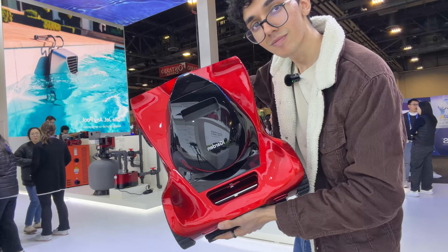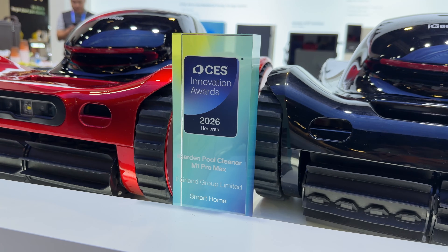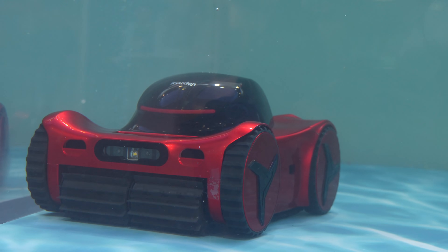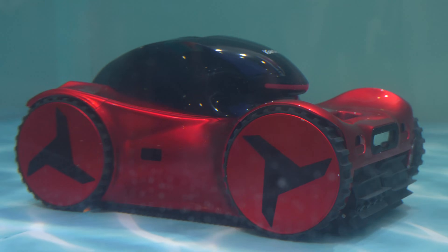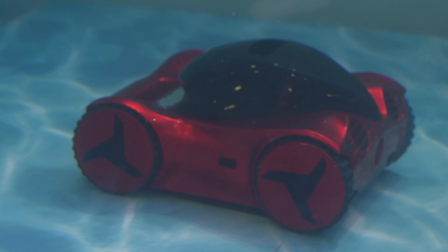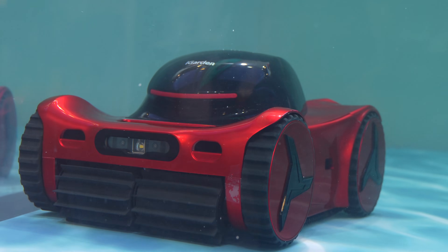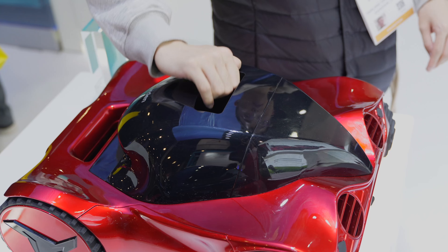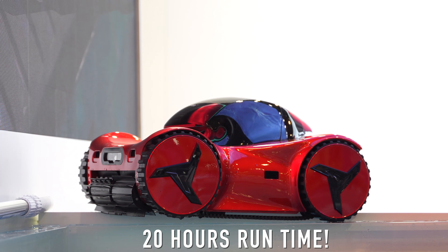With up to 10 hours of endurance, you can use the SwimJet all day without worrying about power. Then comes Eye Garden's Pool Cleaner M-Series — the first to receive TÜV deep cleaning certification in the underwater robotics category. It features a multi-dual architecture: dual camera 3D AI vision that recognizes debris, obstacles, and pool terrain, builds a 3D map, and has 3D night vision. The dual force flow system delivers strong suction, while a dual grip traction system with four wheels plus two tracks maintains grip on curved surfaces, steps, and walls — all fed into a dual-layered filtration system.